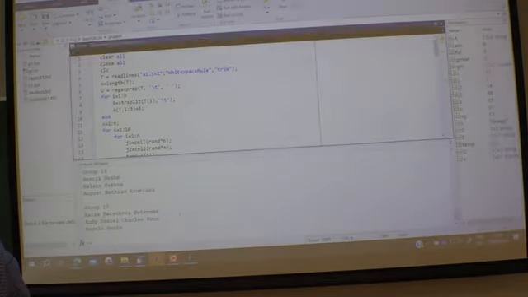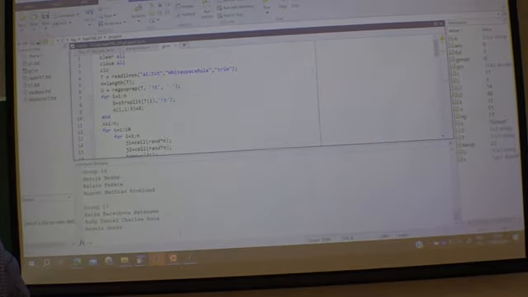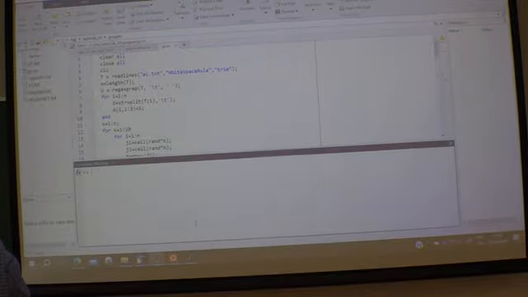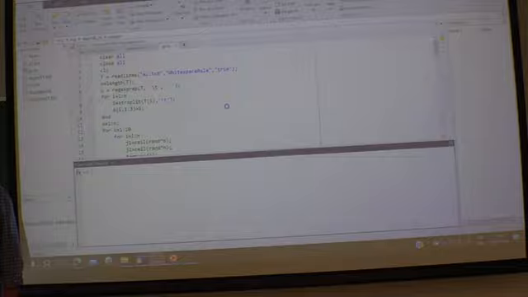I have 2 MATLABs. Never mind. Let's try to open that one. Maybe it didn't like 2 MATLABs.